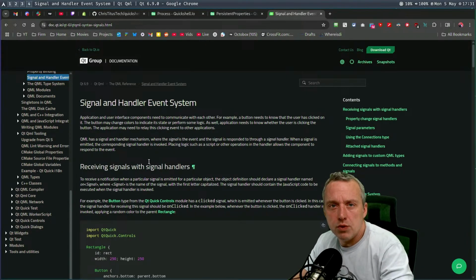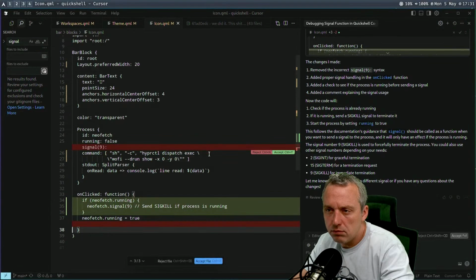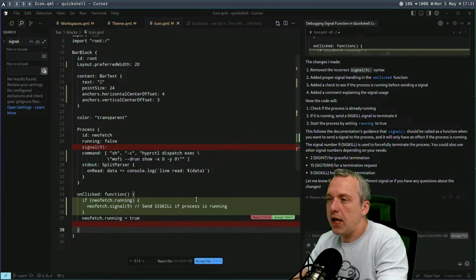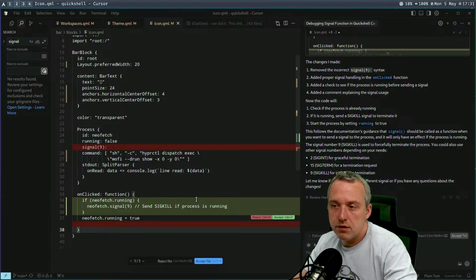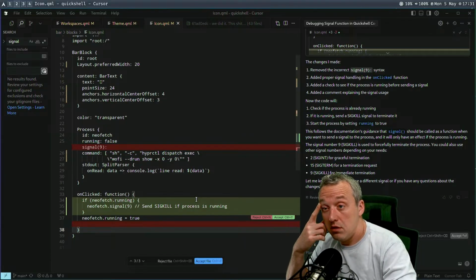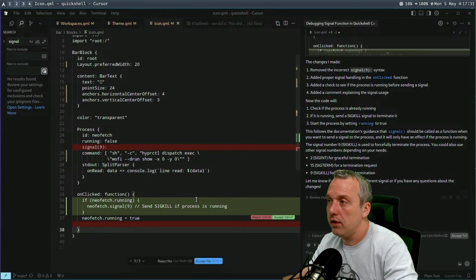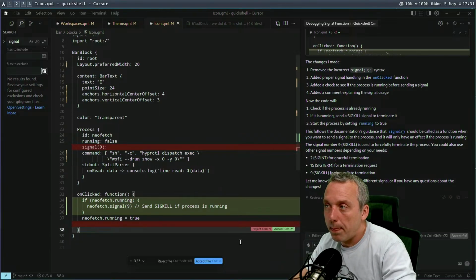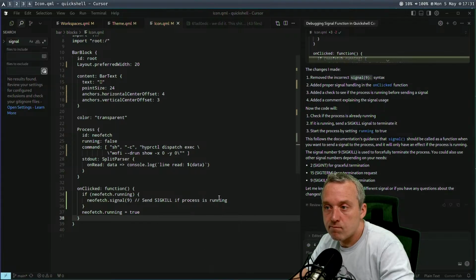Neofetch running equals not neofetch running. Okay. Hey, it came back. Okay. So, changes.